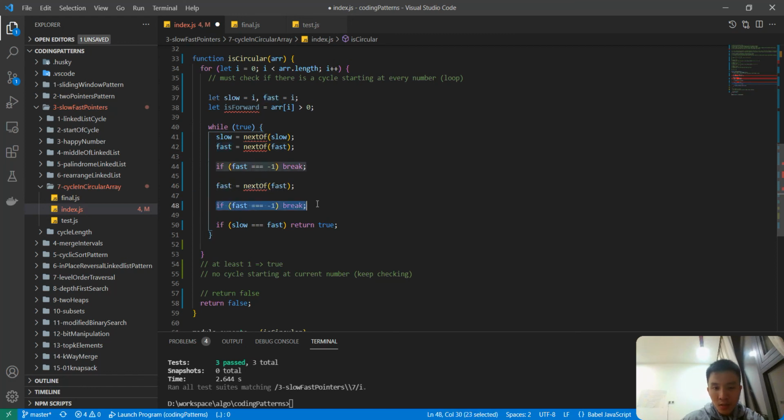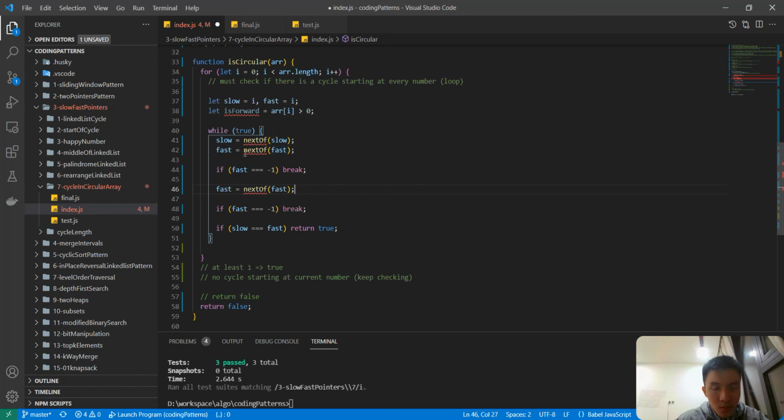Again, check -1, if the movement is valid. Okay, if it doesn't break here, we check if current slow equals fast. If it is equal, it means we have a cycle here. We return true for the whole function. Okay, it's very good, I think.